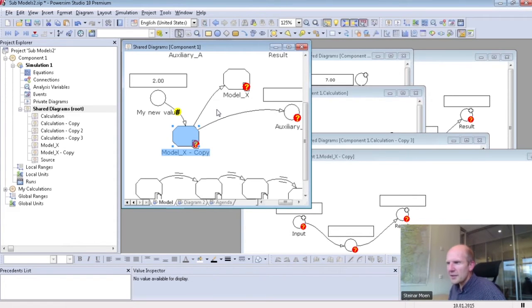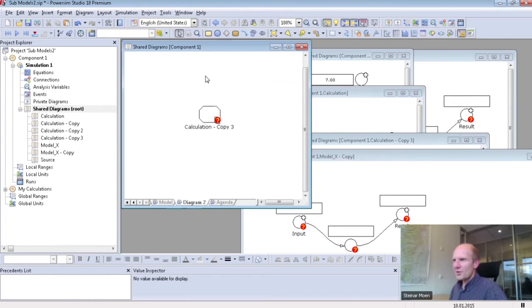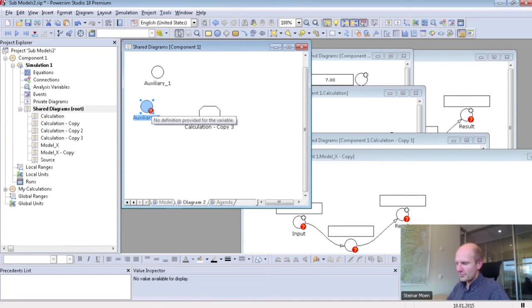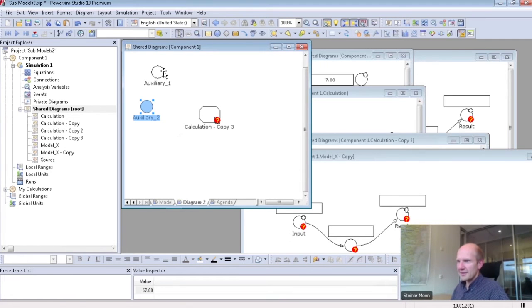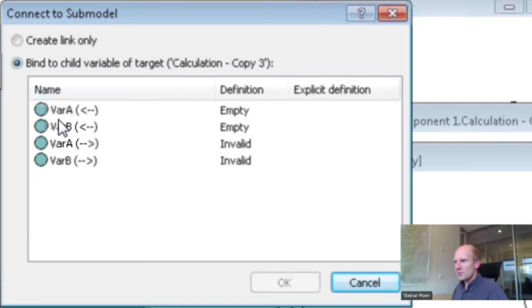What I actually expected here in this case was that it just should tell me that it has an undefined variable. But for some reason it managed to figure out that it needs to be connected, this one too. So that's fine. So going back here, I could of course define two variables. This auxiliary equals 55 and another one equals 67, like this, and I could connect one of them to each of these.